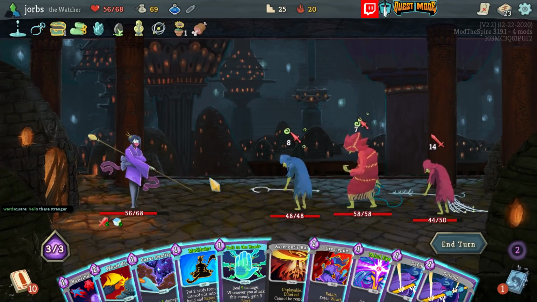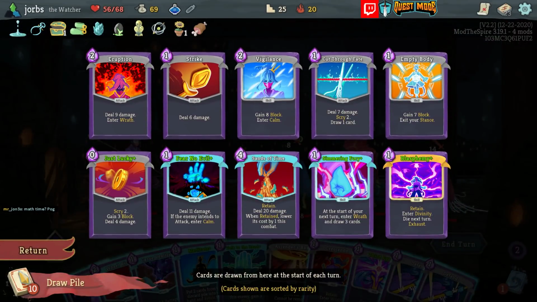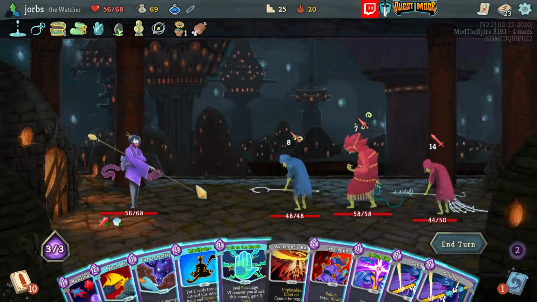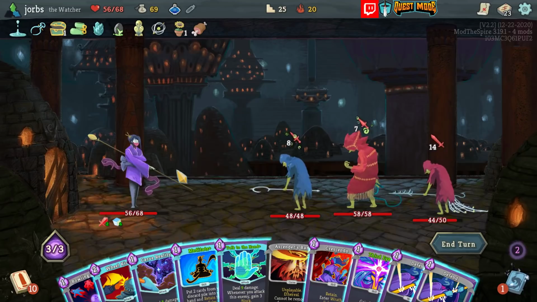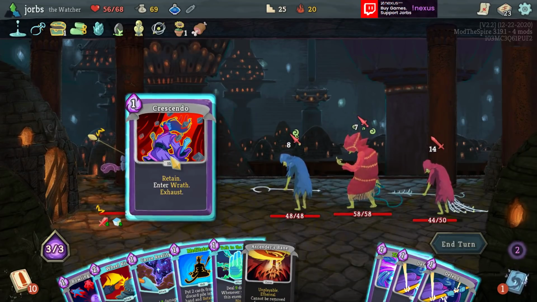27, 36. Blocks for 21. Crescendo, Bowling Bash, Meditate only blocks for 12, but it kills something that's hitting me for 14 or 8, depending on which one I choose. Also, the fact that it gets back... Bowling Bash seems really good.